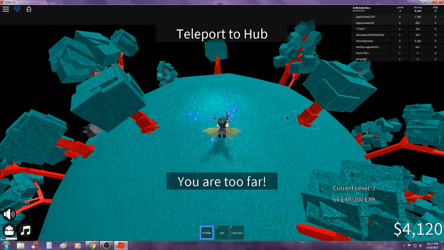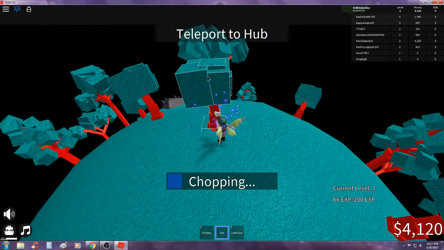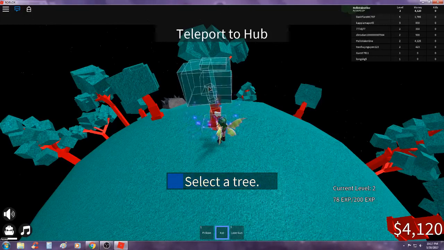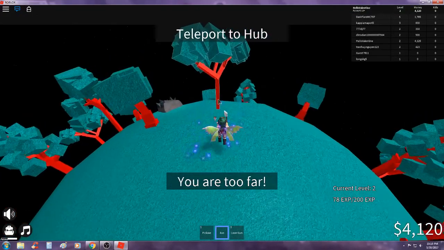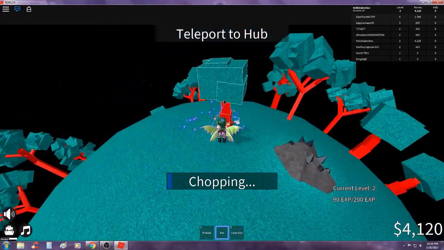Huh. People must have spent their money already. Because I have the most money and I have not done a thing. Whoops. Now there's different trees, but they're kind of built different. But I don't know if that's different woods or what the thing is. I don't know. Just kind of have to wait and see. So 78 experience, and I need over 100. Let's see. Oh, okay. So I still need like 110 experience. This could take a minute.